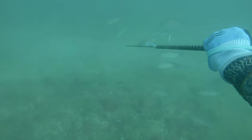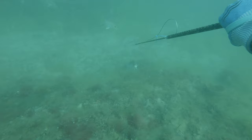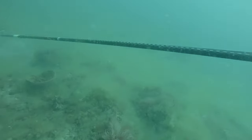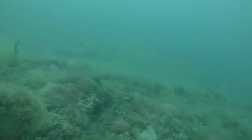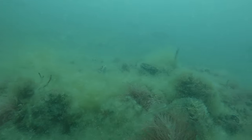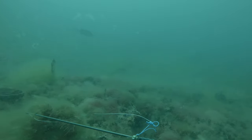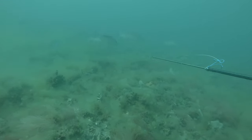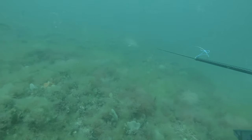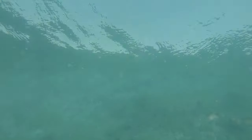Ben just secured his second nice mangrove, and as you see I'm going down, looking at some pretty good mangroves on the bottom. Line up on this one, shoot right over him — I didn't even injure that fish. The nice thing about a pole spear is you don't have to swim back up to reload it. Stay on the bottom, the slip tip is still on the front of it, looking for another nice one. Reloaded in about five seconds, so not a big deal. Line up on this one — shoot really low, not enough to even injure the fish, so he's definitely still swimming out there.